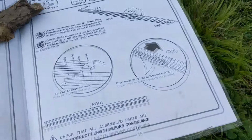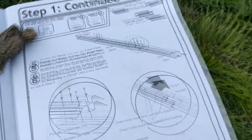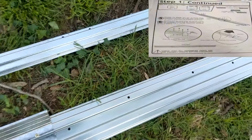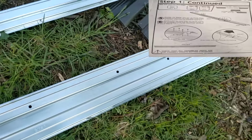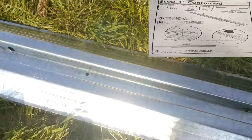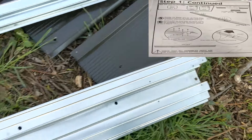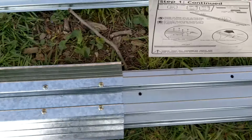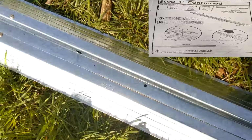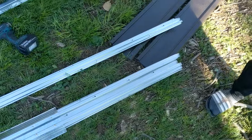Okay guys, so as you can see, step one continued once again. This is using parts 8-3-6-7 and 8-9-3-4, which 8-9-3-4 is this ramp right here, and then the 8-3-6-7 are these two little outer pieces. You want to make sure that these two drain holes, or 3 drain holes that are on the ramp, face the outside, and how you'll know is that little overlap is the front. So this is all facing towards the front, which is correct right now, and it's held on with a total of 8 of these self-tapping screws, and you should end up with something like this.